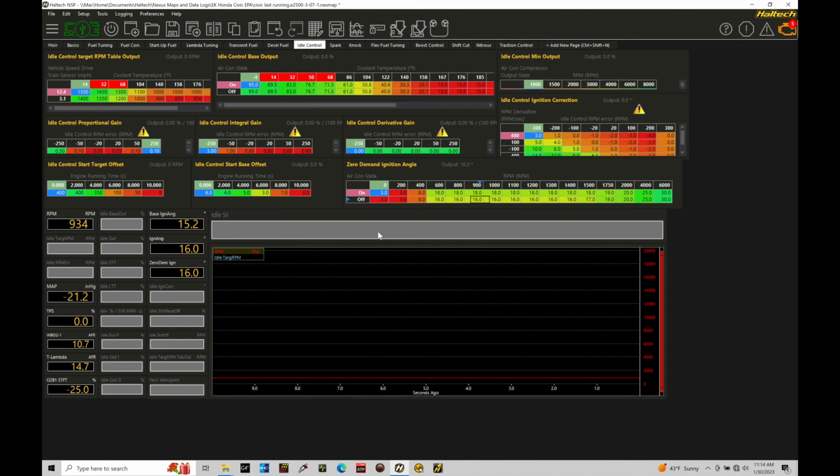If we go really rich, let's go to 10 to 1 air fuel, you'll lose engine torque. If we lean it out to something like 20 to 1 air fuel, you'll lose engine torque. But kind of in that range, 13 to 15 to 1, you'll find the engine's torque output be relatively fixed and relatively consistent. So we're going to assume at idle conditions, we're not changing the air fuel to influence our engine's torque output or influence our idle speed. What we're going to be going after then is the other two variables that contribute and that affect our engine's torque output. And that's going to be airflow based, and that's also going to be our spark timing. Both will have a significant contribution to the engine's torque output.